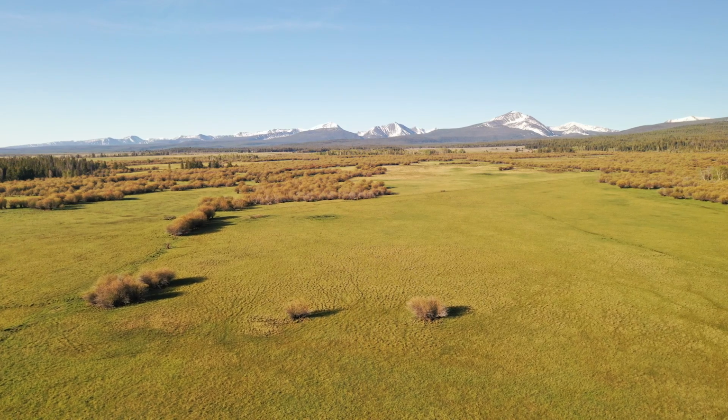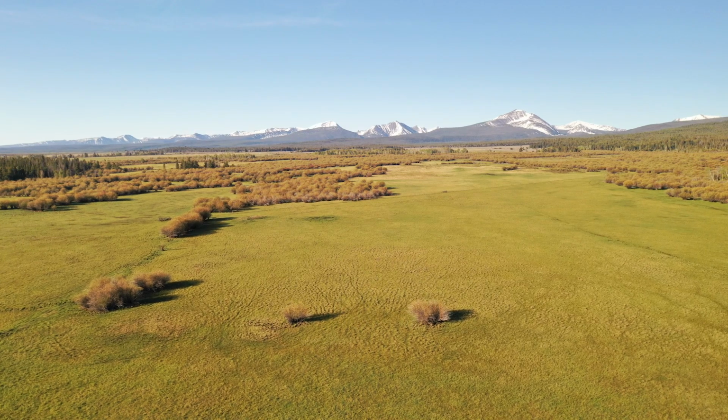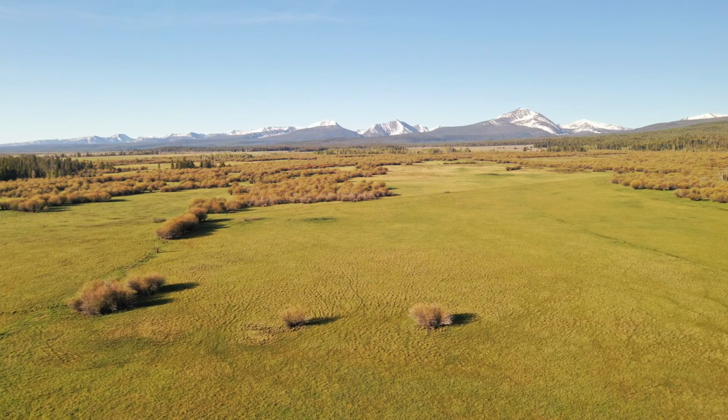Right now we're standing on our Big Hole Ranch, Wisdom, Montana. We're basically right up on the Idaho border. It's just really good cow country in the summertime. I mean, this is a summertime ranch where we won't winter cattle here. So we're about 60, 70 miles apart. So it'll really streamline it, and we're going to get some real elevation here so we can pap test the bulls as well.